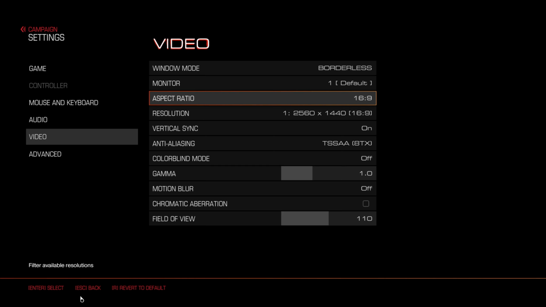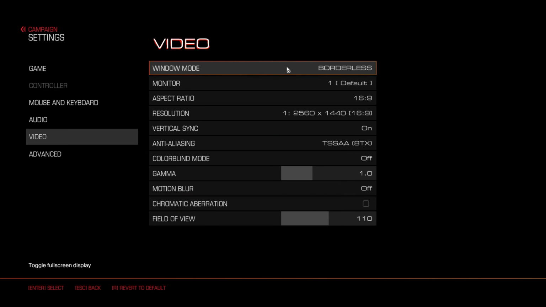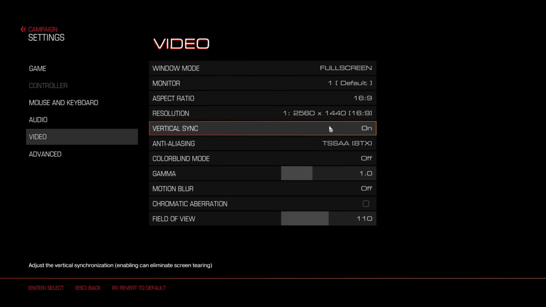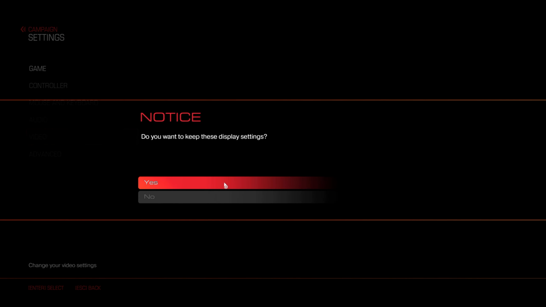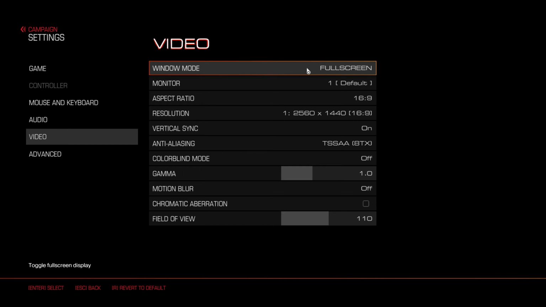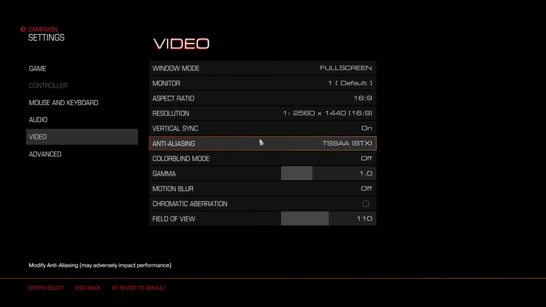Borderless is pretty much the same as windowed, except it just gets rid of the border, so it looks a little bit nicer, but the performance is pretty much still the same. So again, you might have a little bit of a drop in frame rate depending on your machine. So preferably you would want to go with full screen mode, because that's the most optimal mode for performance, and it basically means that the computer, your RAM, your CPU and your graphics card are all just focusing on the game and only the game.